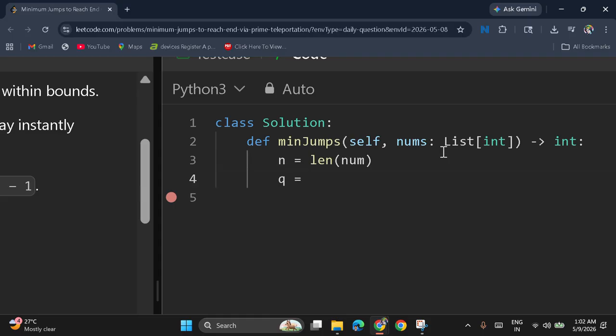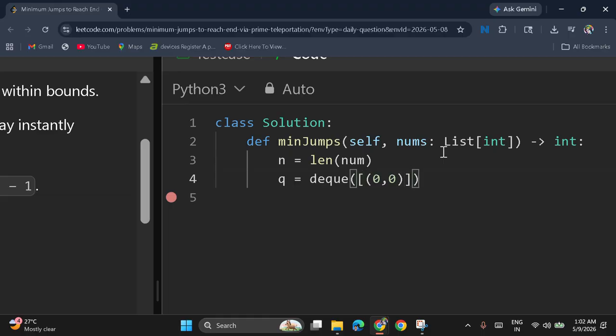Taking the queue for BFS, q equal to deque of a tuple (0, 0). Okay, so in the (0, 0) tuple, the first 0 represents the index, and the other 0 represents the jumps.